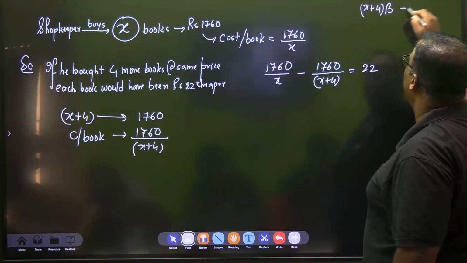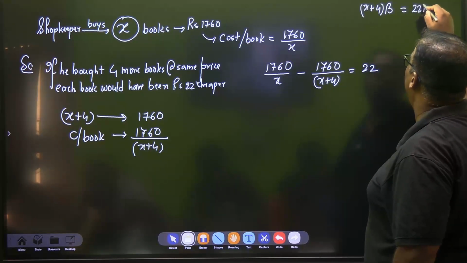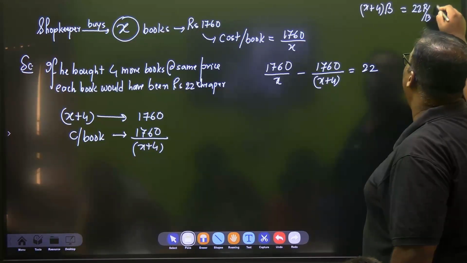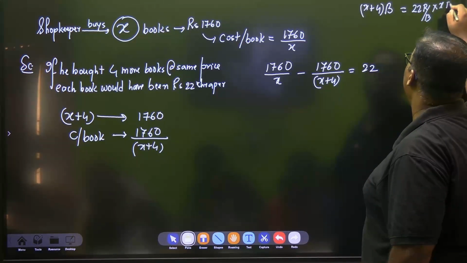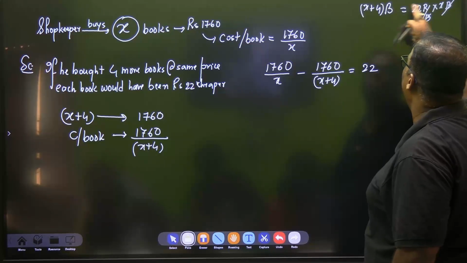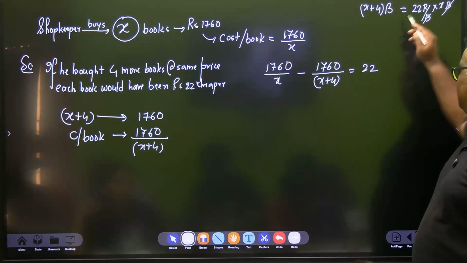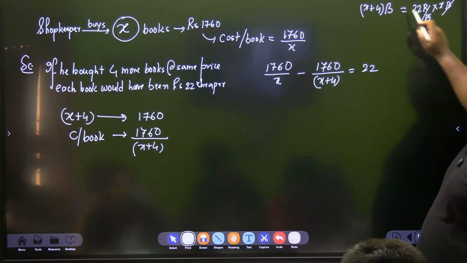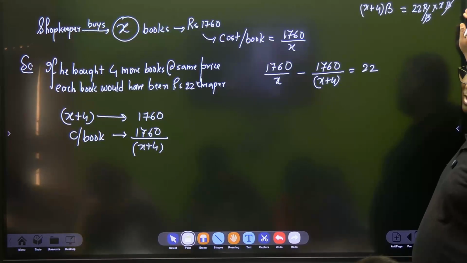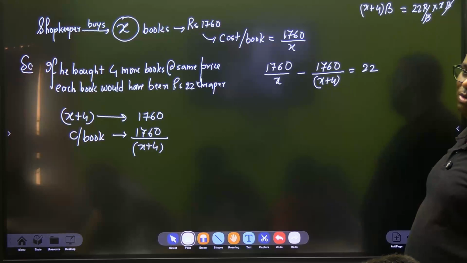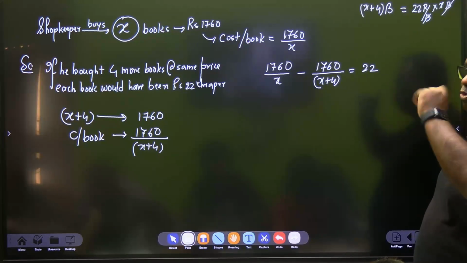And you are trying to do 22. 22's unit is what? Rupees per book. Agreed? And you are trying to multiply 22 with X. X is also books. Books cancel. How can rupee and book be equated? You can always check by dimension whether you are correct or not. The units have to match, right? 22 is rupees per book. Rupees per book multiplied by book, book cancels. Book and rupee cannot be equal. So your formation is not correct.